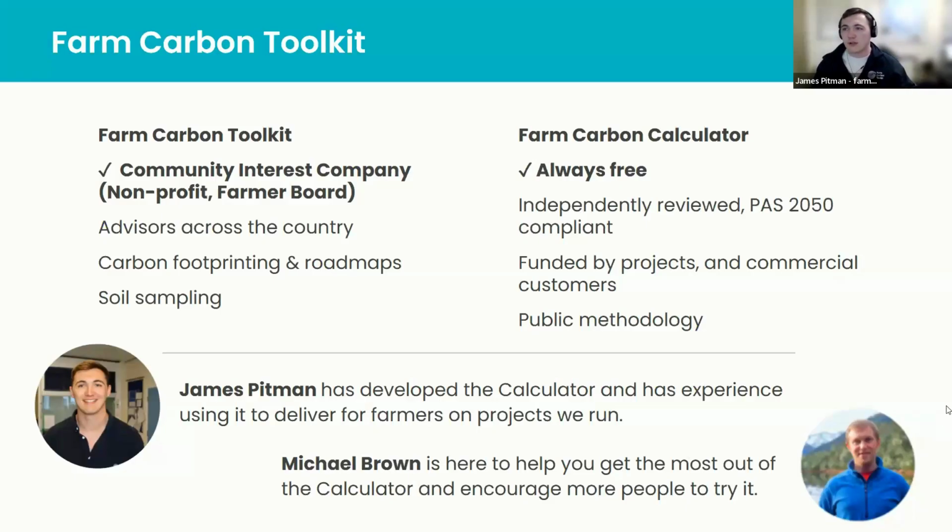I've already just run through this, but we've got advisors up and down the country that can help you run through carbon footprinting. But what I'm going to show you today is our always free to farmer tool, which you can get on at any point and do a carbon footprint with. It's been independently reviewed and verified, which allows us to work with you and the Scottish Government in this rural payment scheme system. And we're funded by the likes of UKRI, the National Lottery, and various other grant bodies. We have a completely public methodology, so if you ever want to delve into the maths behind it all, it is all there.